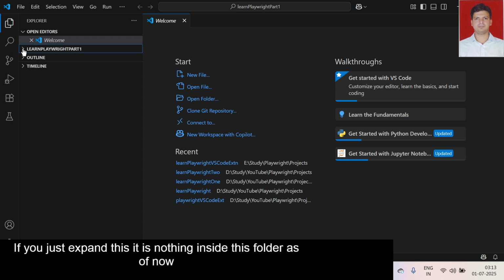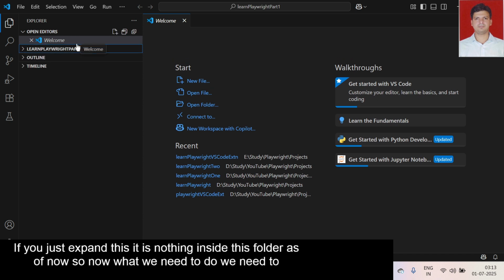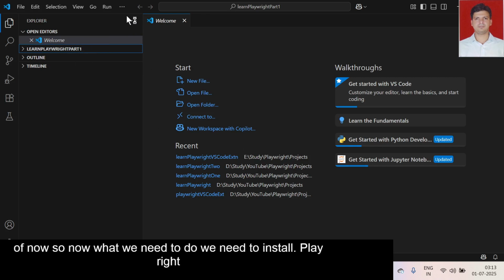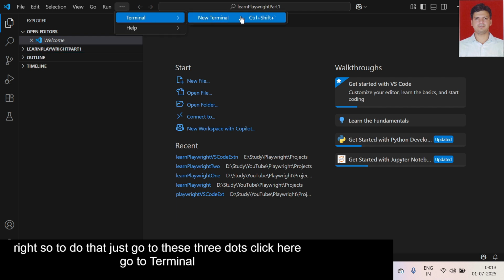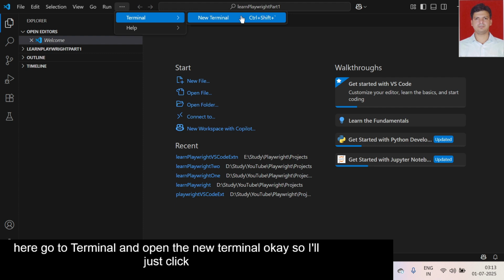So now what we need to do, we need to install Playwright. So to do that, just go to these three dots, click here, go to terminal and open a new terminal. So I'll just click on this so that a new terminal will get opened.